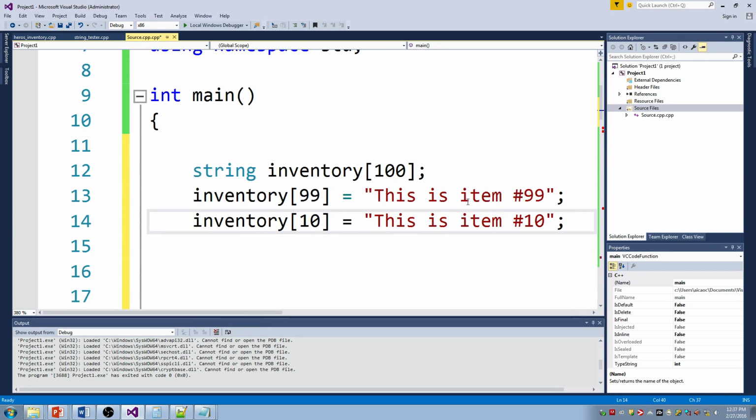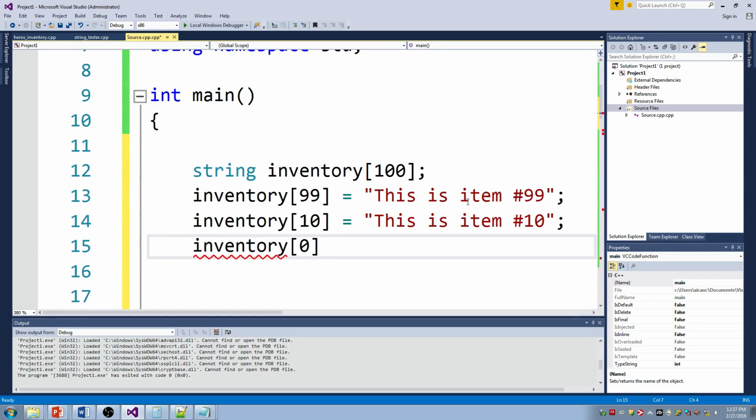If I want the first inventory item, I do that. And I didn't have to make 100 variables to do that.